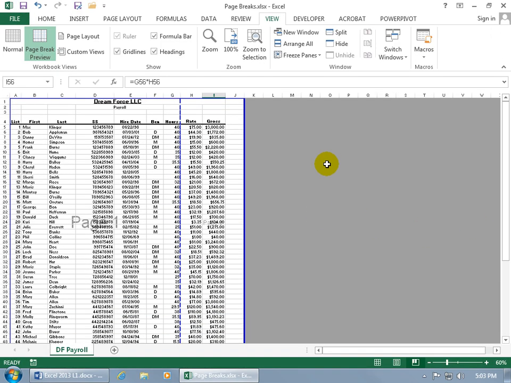You can also remove breaks. For example here, if I hover over that page break and click and drag it off, it's gone. But to make up for it, it's going to change the size of the text. When I print it off, it's going to reduce it so it can fit all into one page.